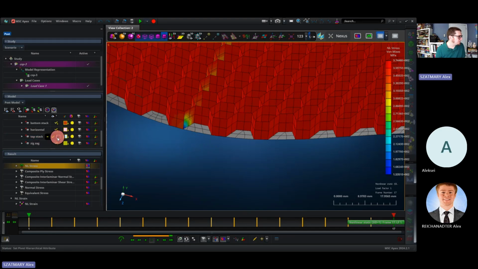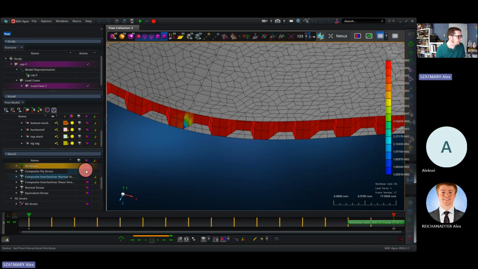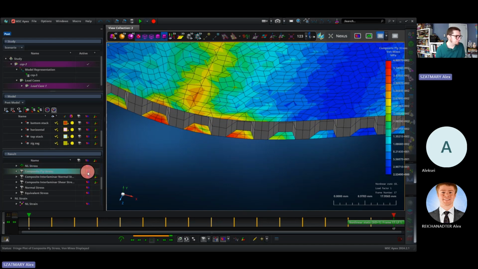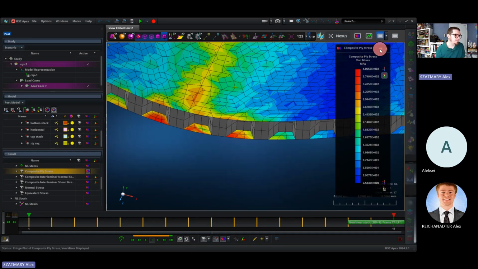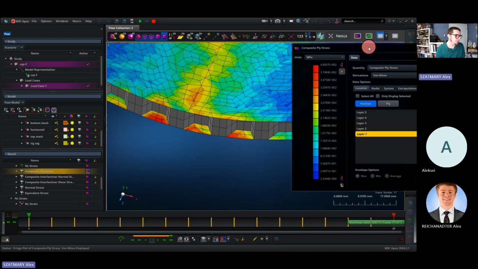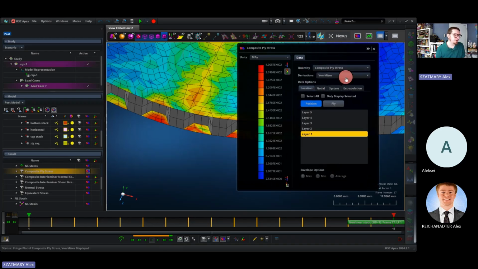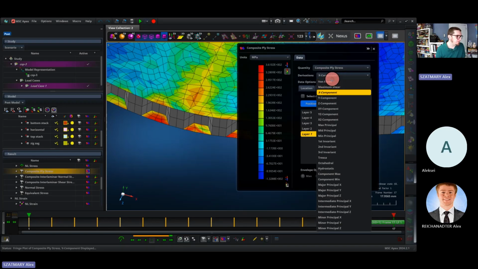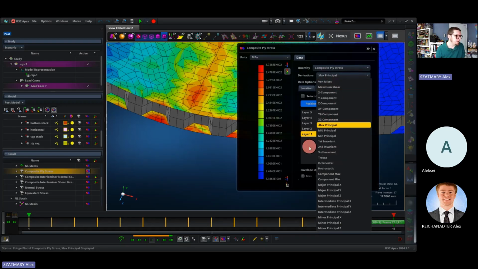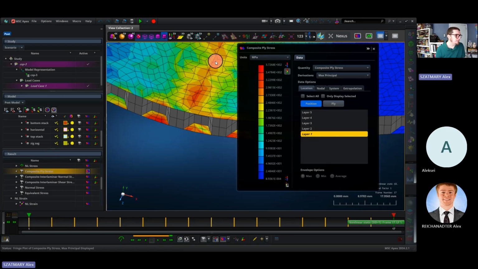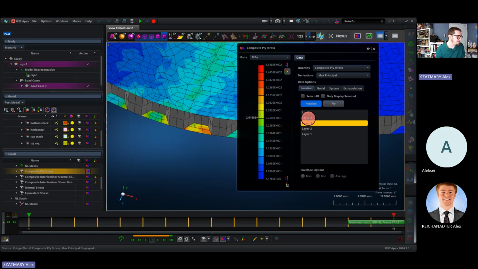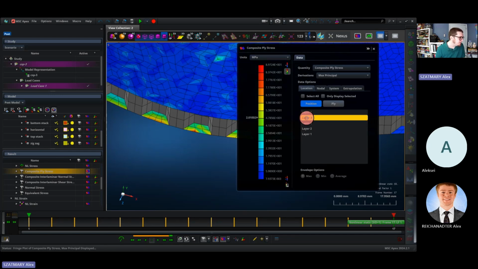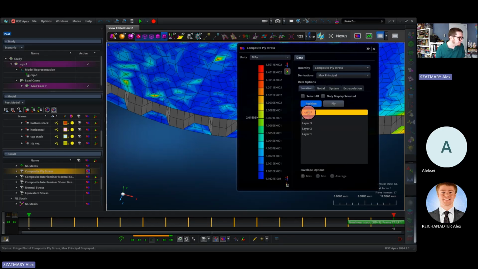Next, we can look at the composite results. I'll turn the top stack back on, and we can open up composite ply stress. I'm going to open up this panel here, again, by mousing over and clicking on the expander. By default, we look at von Mises stress, which is not the most relevant for composites. Something like X component or maximum principal is typically more relevant. We're seeing the data being read out for each different composite layer. We see that the ones in the 45 direction aren't carrying too much load. That middle layer is doing okay. We can see for the top layer.